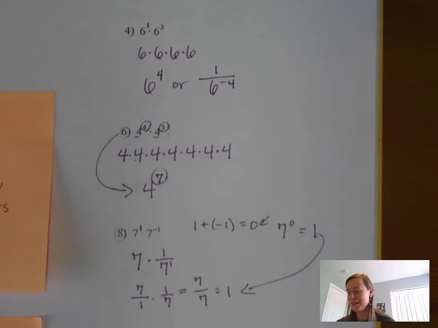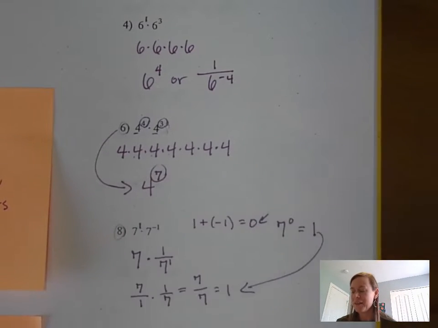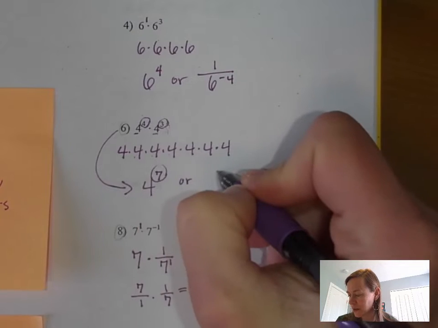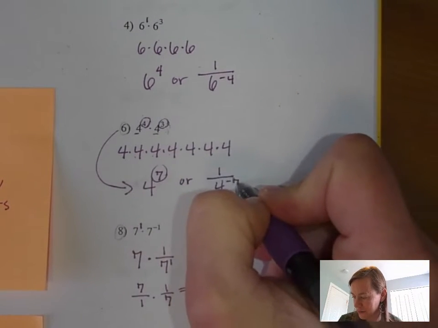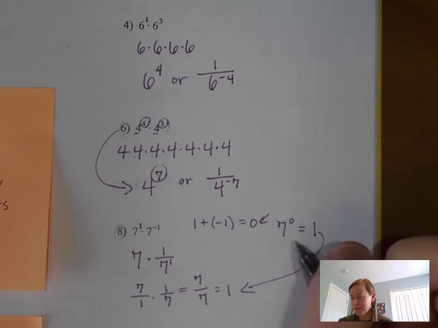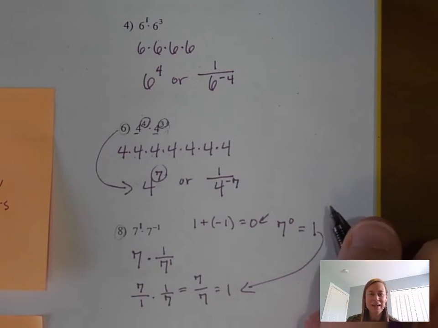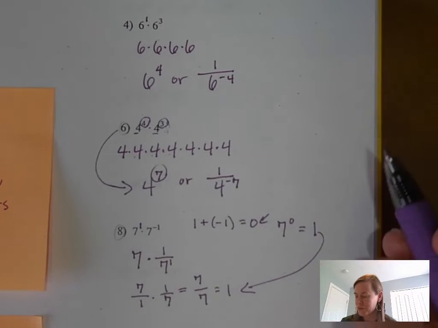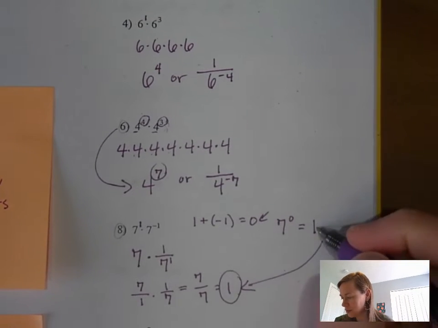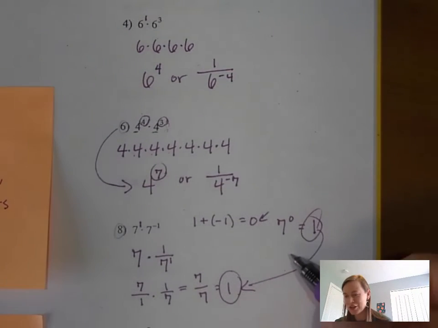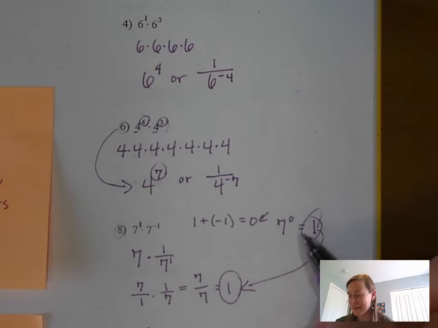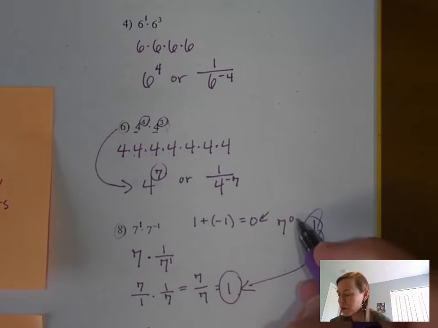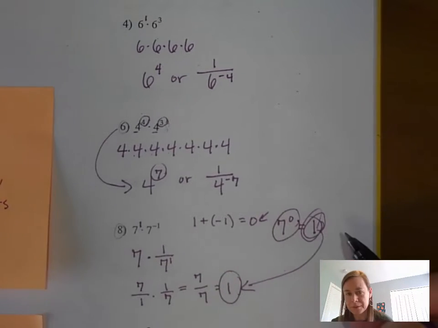All right, cruising along. What about 4 to the 7th power? Let's jump it to the other side of the fraction bar and take its exponent of 7 and make it negative. Okay, awesome. Now 7 to the 0 power, it's just going to equal 1. You should put 1 for your answer there. That's the best answer. If you did try to jump it to the other side of the fraction bar and make the exponent negative, well, you can't have a negative 0. So yeah, you're just going to go with 1 there. You could give this version of the answer, or you could give a 1.